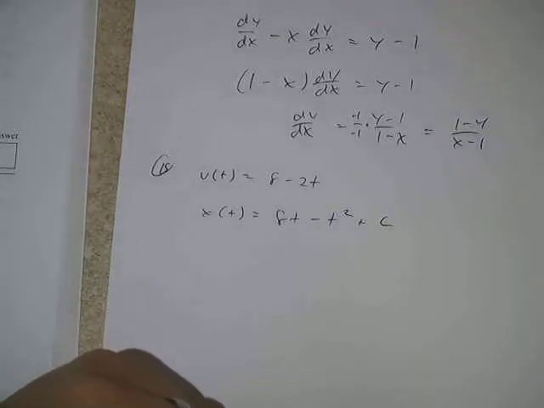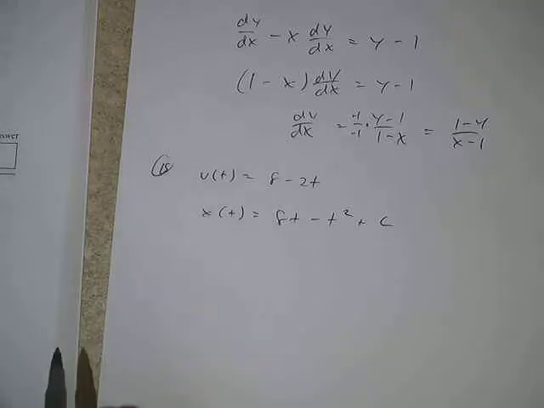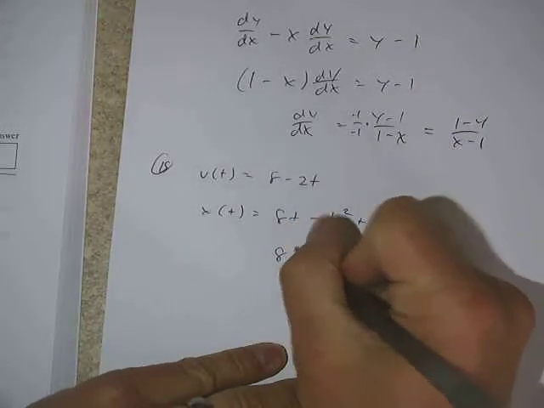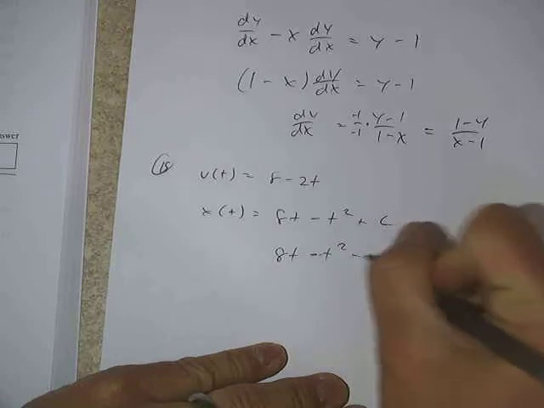It says the position of the particle at any given time is given by what? Well, our position equation, how is that related to velocity? An antiderivative, so 8t minus t squared plus c would be our answer then. True? Alright, so the issue is, how do we find c? Did they give us an initial position here?